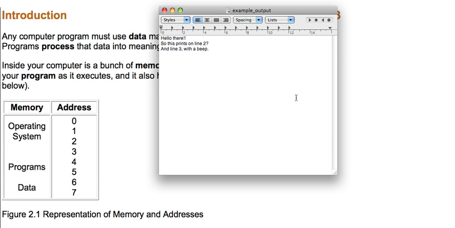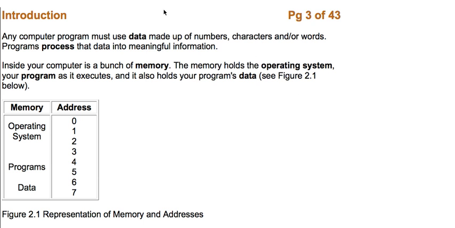The first line of output was "hello there" with 2 exclamation points. The second line of output was a line with the number 2 and a question mark. The third line of output was "line 3" with a comma, a beep, and a period. If we actually ran this program, it would make a noise, but we didn't, so let's not worry about that for now. Okay, so back to the lesson.